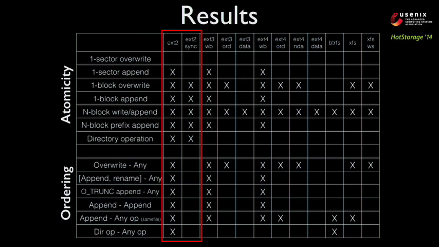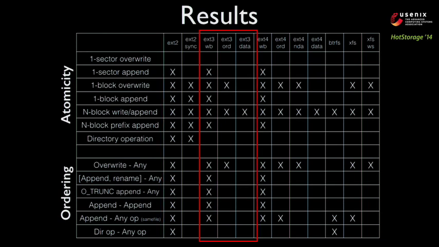No guarantee. You can see ext2 mounted synchronously, which is the right of those two columns, behaves a little differently. And particularly when you mount it synchronously, it does each operation one at a time. And therefore, ordering is preserved across all of those pairs of operations. Right? That's not surprising. If you force everything to disk and then you move on to the next thing and force that to disk, that's going to preserve ordering. Now, there's a big problem with that. It runs quite a bit more slowly. But it does make it easier to reason about what's going to hit the disk when. So that's ext2.